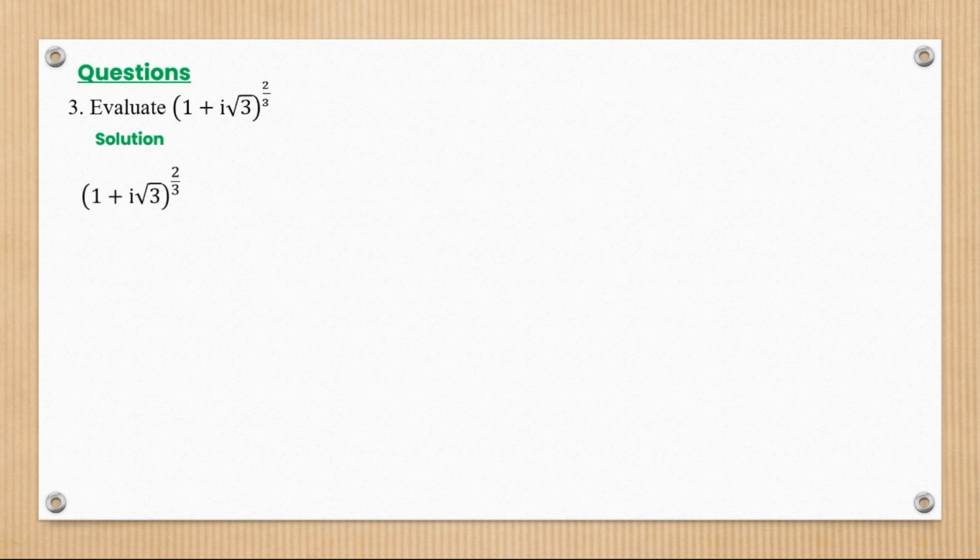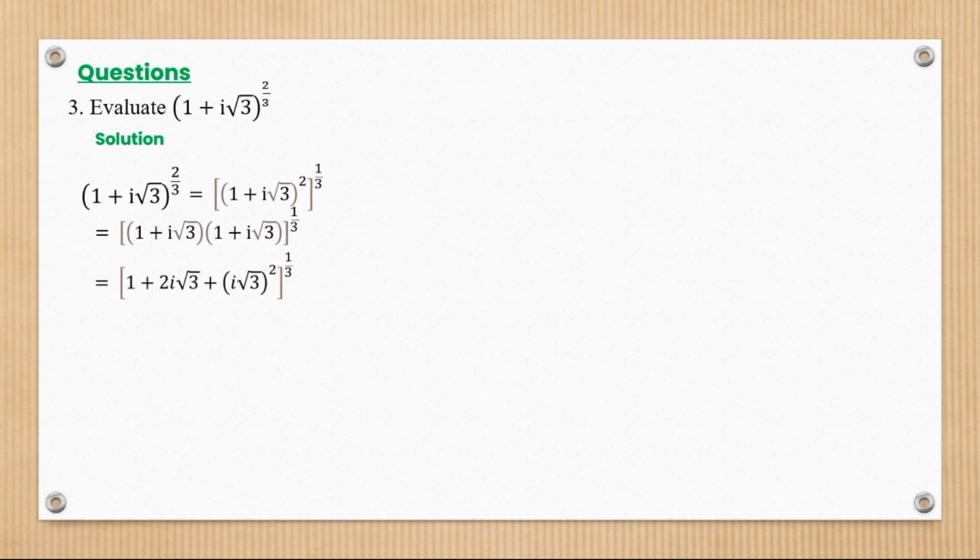You can see that this can be expressed in this format, because the power is the same as 2 times 1 over 3. So we have a part of it which is actually squared. So from the inside, we're going to square the brackets. When you square those brackets, we can see that this is what we end up having. So it becomes 1 plus 2i root 3 plus bracket i root 3 squared. Alright, then when we simplify this, now this is an example where we actually have to simplify. We can see that i squared is actually negative 1 and root 3 squared is equal to 3.